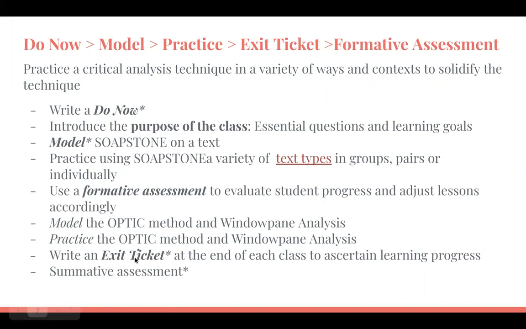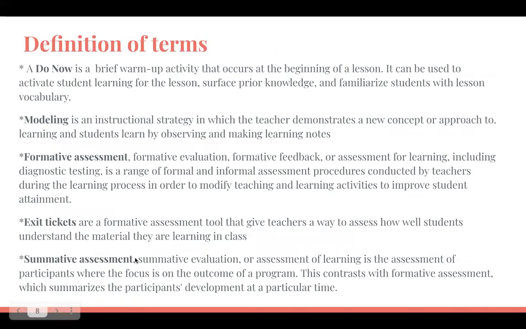So next, these are the definitions that I just went over. They're in the PowerPoint so that you can see them. We're going to move on. Basically, summative assessment is the final end goal. That's what the rubric I showed you earlier is for, to assess what they learned in a unit, in a bigger picture, the critical thinking skill for how to analyze text, right?